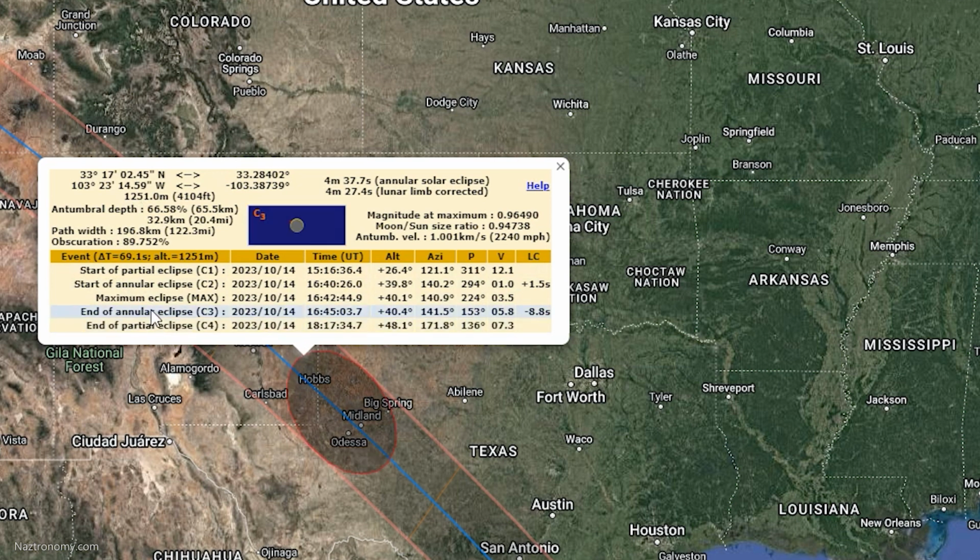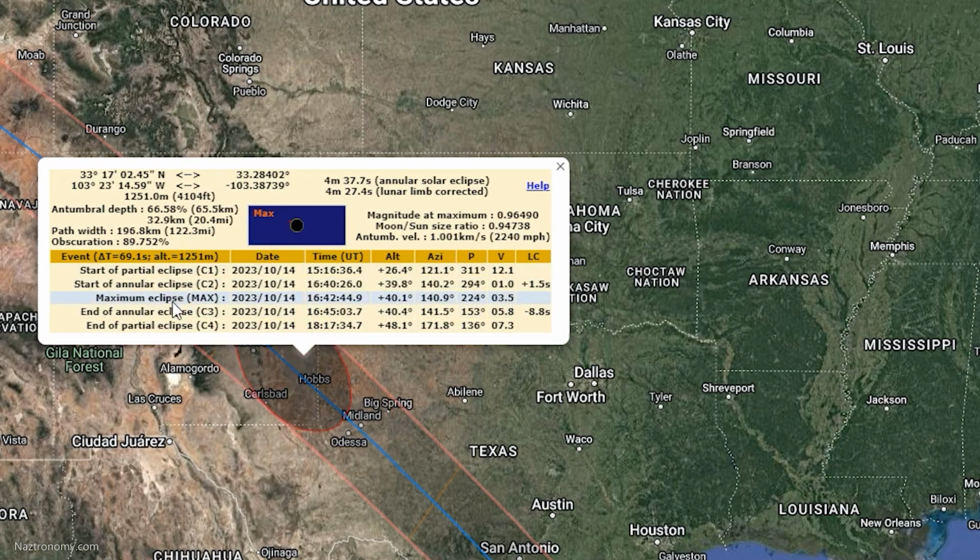And I don't know if you noticed, but when I hover over this little image here, it changes. So it shows you exactly what the sun will look like. And you can follow the moon's path, and I think that's pretty helpful. It also gives you an overlay when you're over the maximum. You can see on the map here that it does show you where the shadow of the moon is at that specific time.